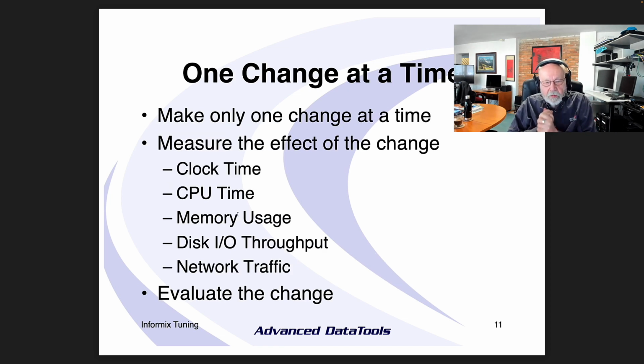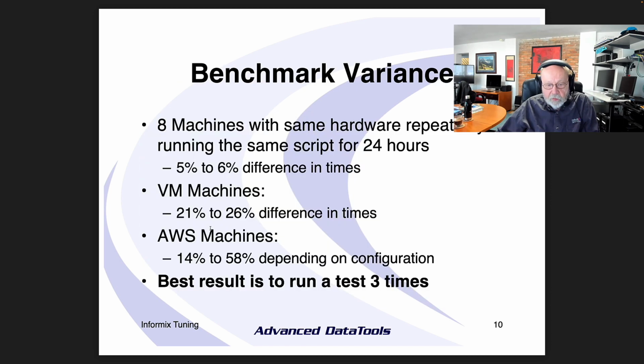The other key thing is to make one change at a time, and after you make the change, measure. And I want to point out clock time, because a lot of times improving the clock time means the Informix server is taking less time. And let me go back to this slide.